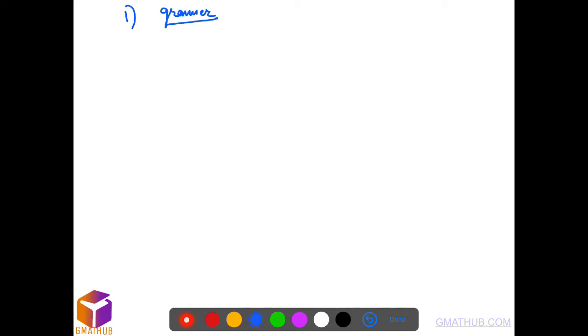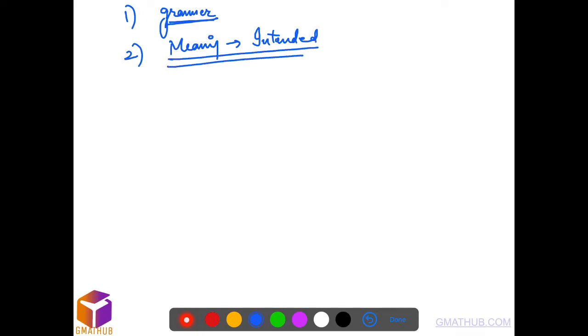So first thing, we'll check whether the option is correct grammatically. Now there could be more than 2 options which are grammatically correct. In that case, we check which option conveys the intended meaning. Based upon that, we'll pick the right option. We'll take multiple examples of that. Grammatically, there could be many errors. The one that we'll discuss in this video is subject-verb agreement.